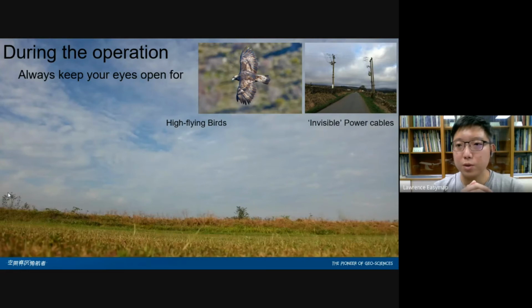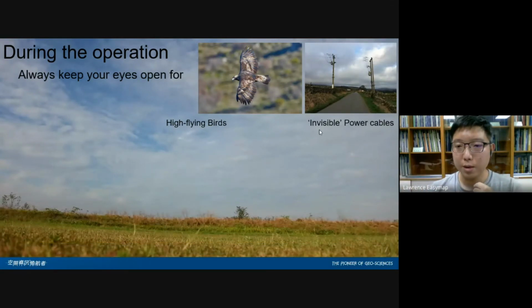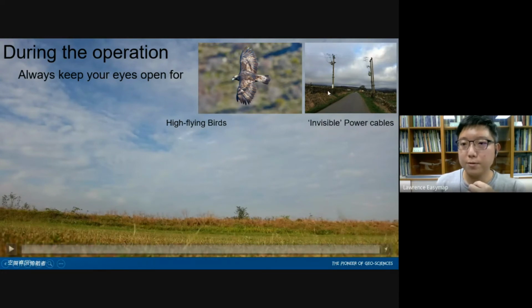Okay, another thing which I think is a big hazard is those invisible power lines. They may look very visible to you in the PowerPoint. However, when you are on site in the area, those power cables may be invisible to you, because when you are looking at those cables in the direction of the sun, which means they are all backlit, it is always very difficult to see them. It is a really real threat for takeoff and landing aircraft. So you need to pay attention and be very careful of those.